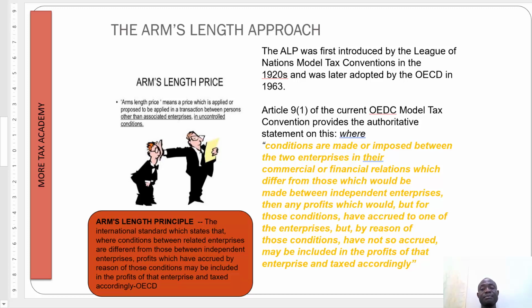So just like the literal meaning, stretch your arms. The arm's length price is a price which is applied to transactions between persons other than associated enterprises. So if you go to the market and the person doesn't know you, he will sell to you at a price which is the market price. We don't want to use the term market price. The correct terminology is the arm's length. And like we mentioned, the arm's length standard is the cornerstone, in fact the basis of Article 9.